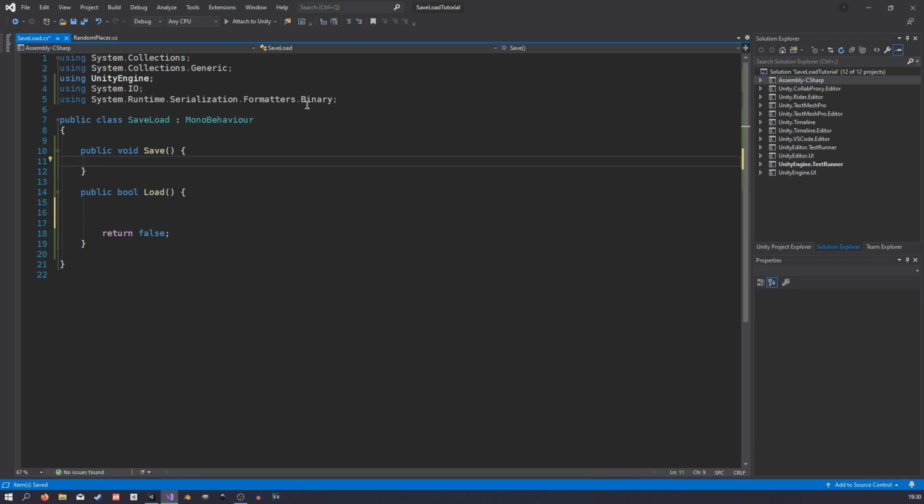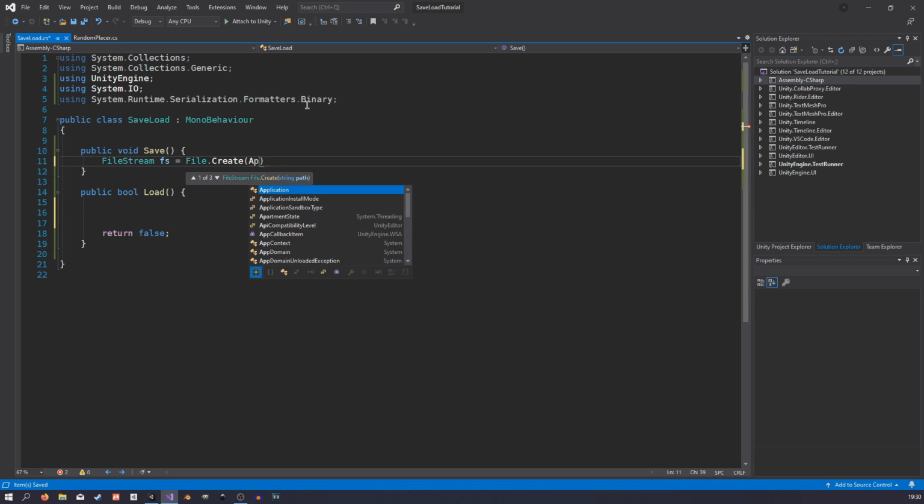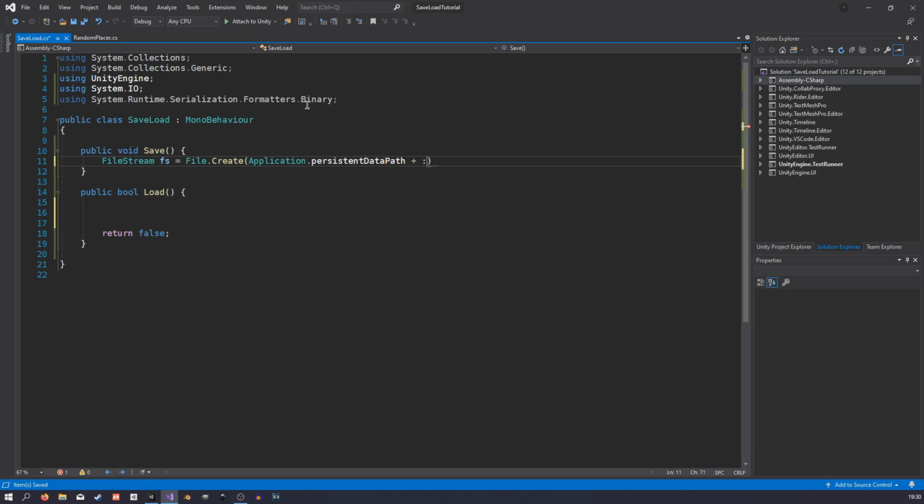So in the save part, we're going to need to create something called a file stream. We'll call that fs equals File.Create Application.persistentDataPath plus, you're going to put this in quotations, a slash with the name of your file.